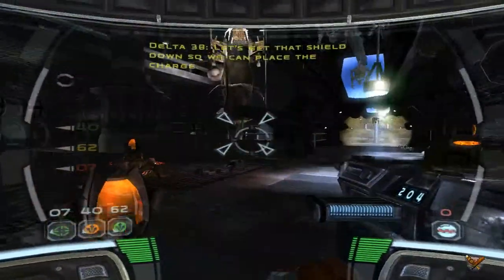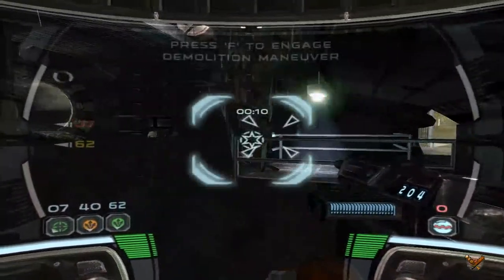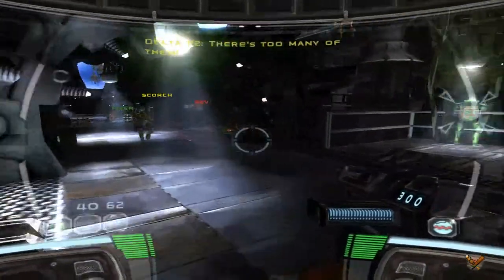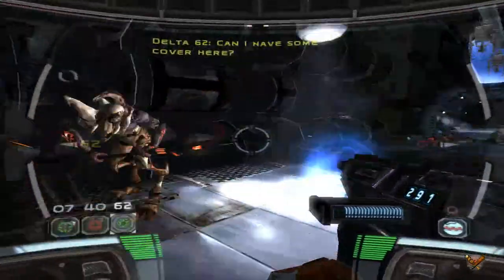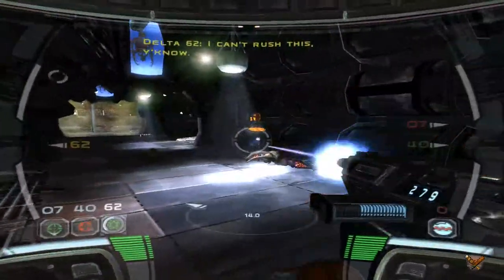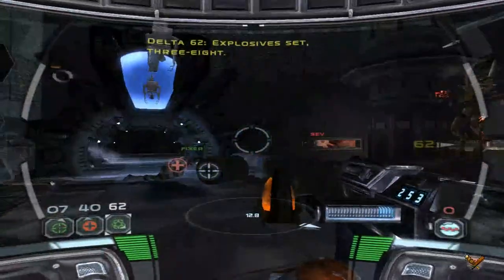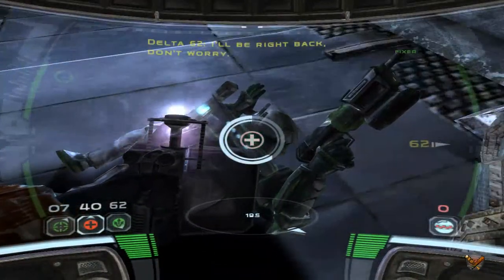Get that shield down so we can place the charge. Initiate radical restructuring, Commander. We'll beat the double squad. There's too many of them! Can I have some cover here? I can't rush you. It's what you said, 3-8. Fixers are jammed. I'm moving in. I'll be right back. Don't worry.